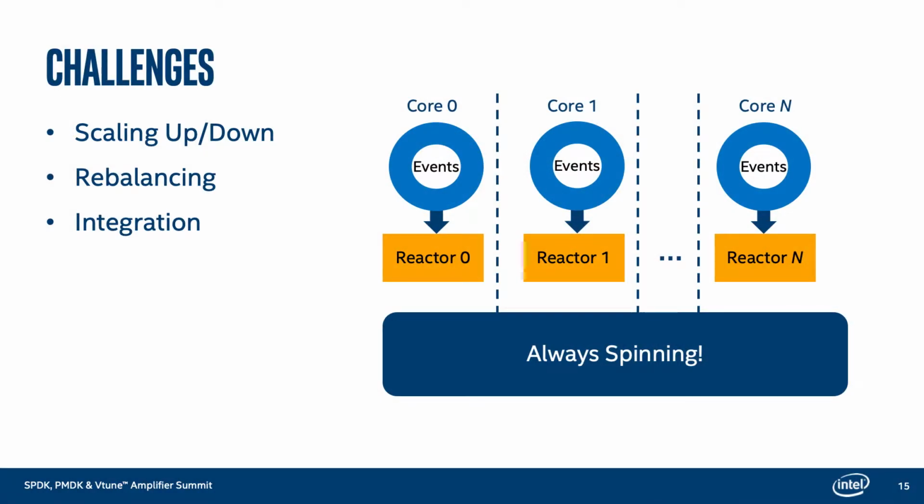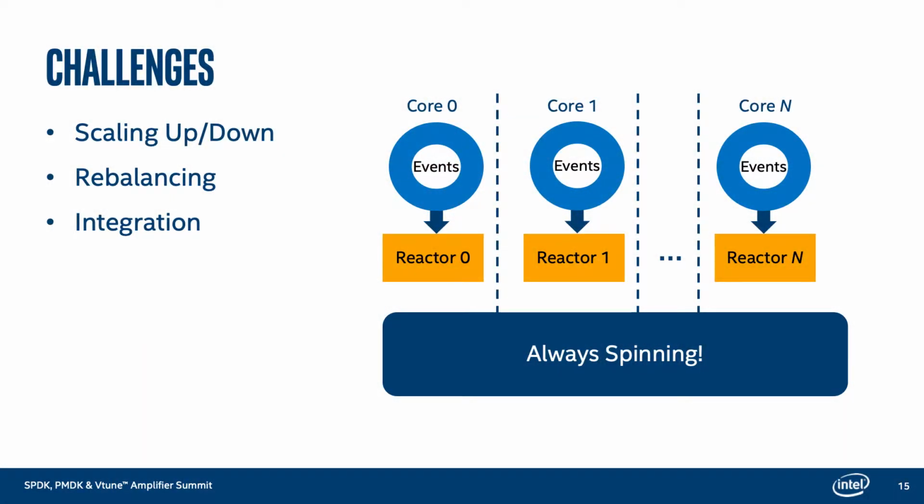This model has a couple of challenges that all of you have made very clear over the years. The main problem is figuring out how to scale up and down. During the life cycle of your application, you have periods where you're busy and periods where you're less busy. The goal is to use up to a certain number of cores that you've given it when you're busy, and when you're idle, we want to come back down to as few cores or no cores as we can. You all understand the benefits of that. We want to save the CPU use, save the power, and potentially give those cores to somebody else who may need them in the moment.